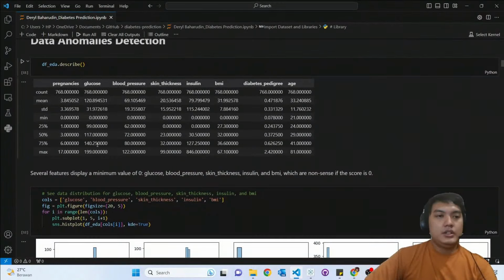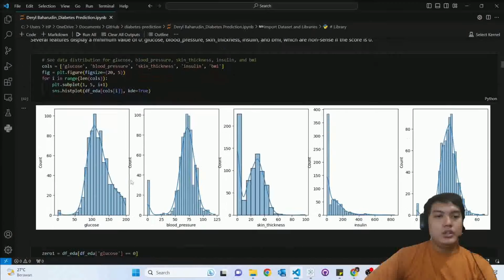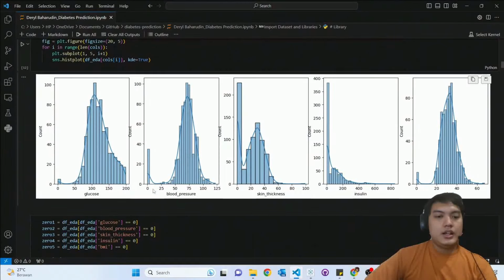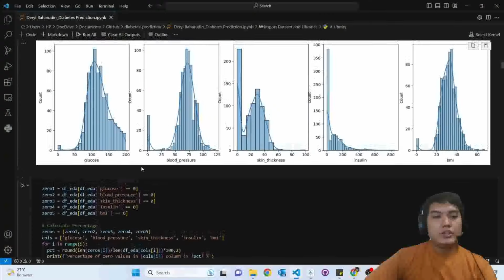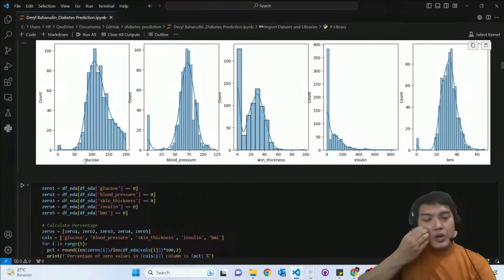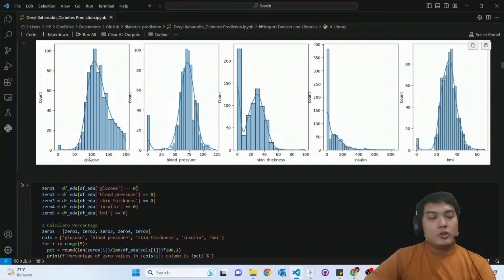As you can see in the data anomalies detection, glucose, blood pressure, skin thickness, insulin, and BMI have 0 values, which is nonsense, because a normal person doesn't have 0 glucose.